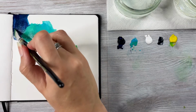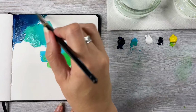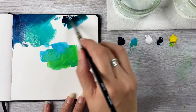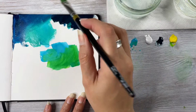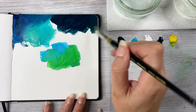And I'm going to begin with my 1/2 inch angled shader and the turquoise and primary yellow to get those bright spots established first. These colours will always have the most impact when painted onto the bare white page. And I'm just painting the colours on in rough overlapping strokes. No precision or tidiness needed here.